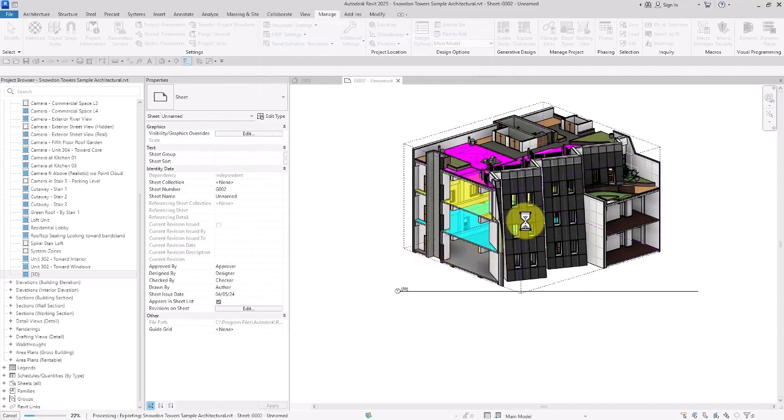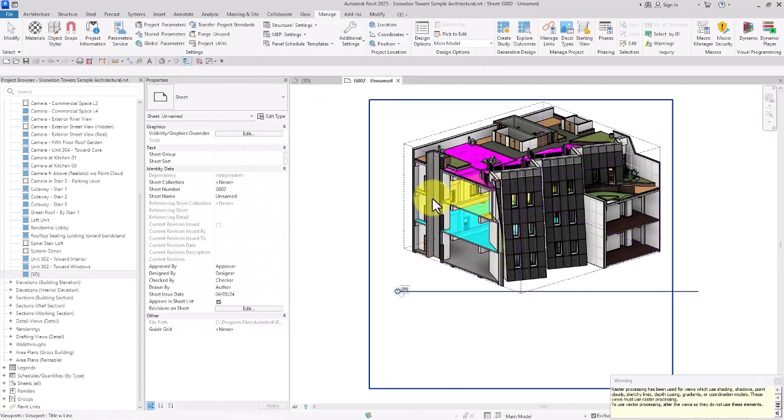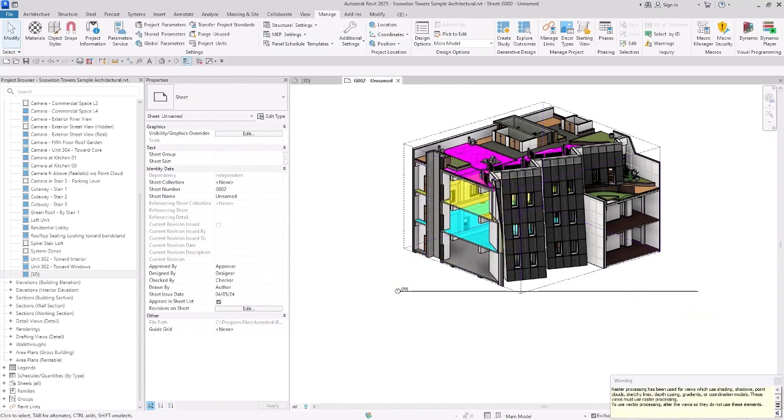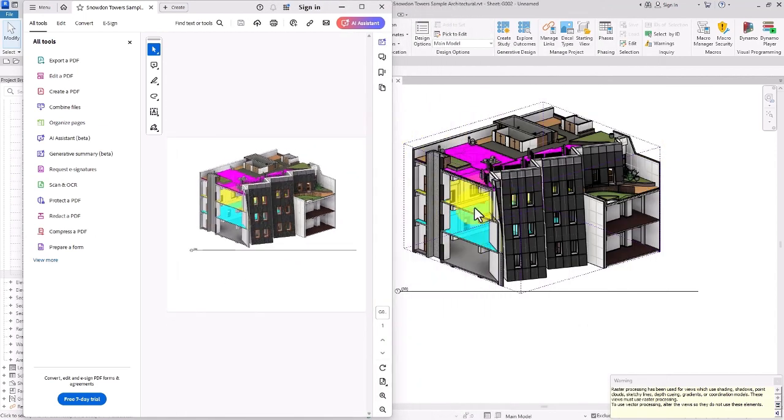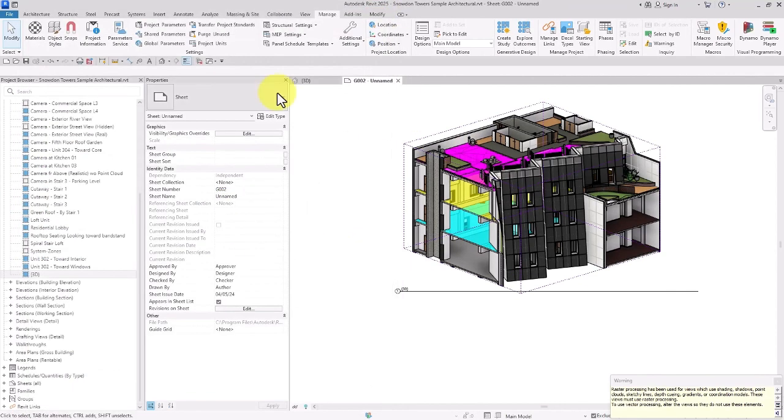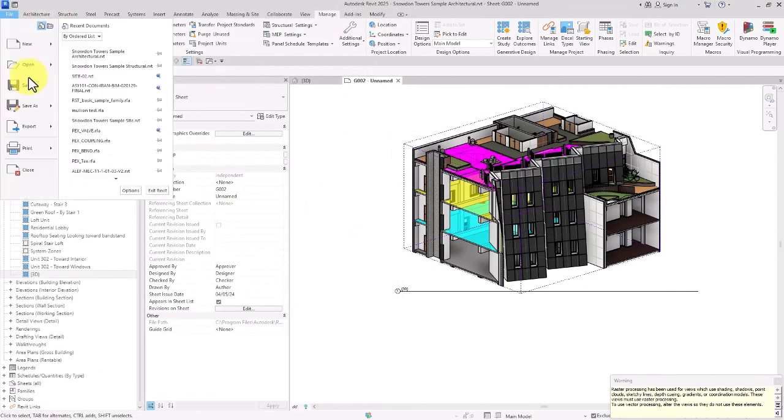Now, if we go ahead and check the end result PDF file, we can see that all the details that we have specified are completely included. For example, we can easily and accurately detect all of the transparencies that we have here, exactly like what we had in Revit. Now, what if we wanted to create an AutoCAD export?